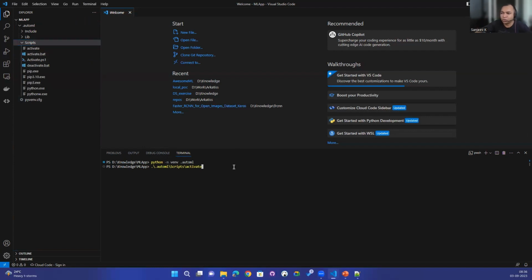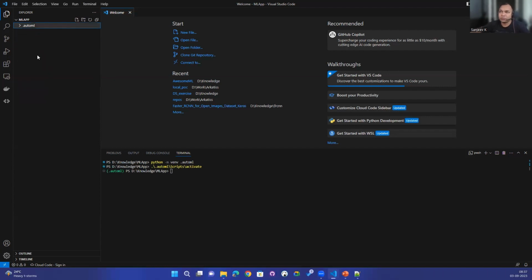When I do that, you notice a prefix in the terminal called automl. It means that you're within the activated virtual environment now, so whichever installables you do will happen in this particular virtual environment.